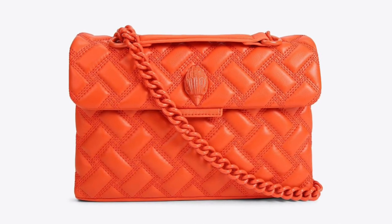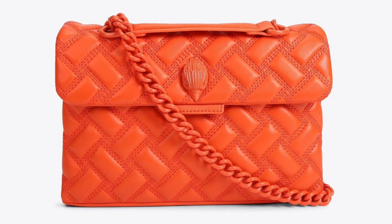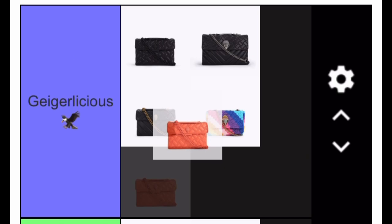After that debatable piece, we're moving on to the Kensington bag drenched in the brand new orange color. A tier. I actually would love this. This is stunning. The orange hardware looks stunning. I have no idea if it would chip to hell and back. I don't care. That is stunning.